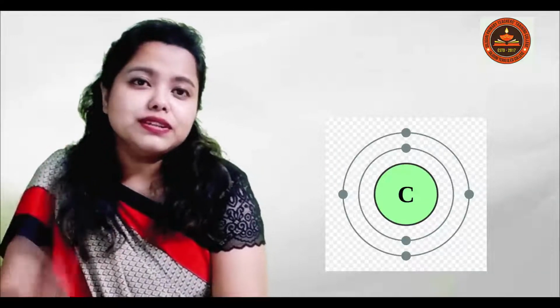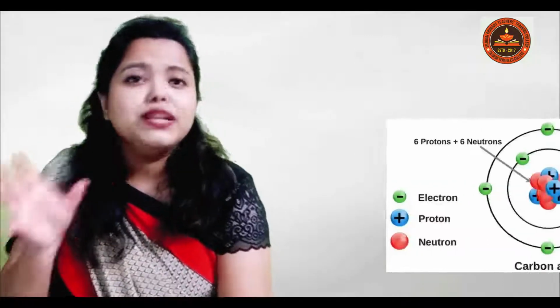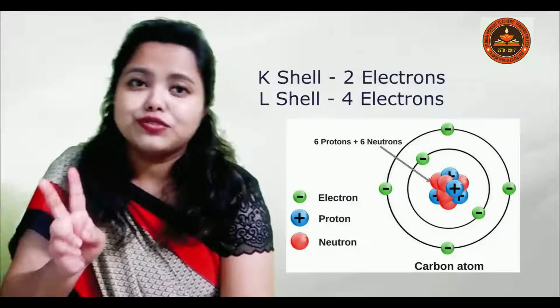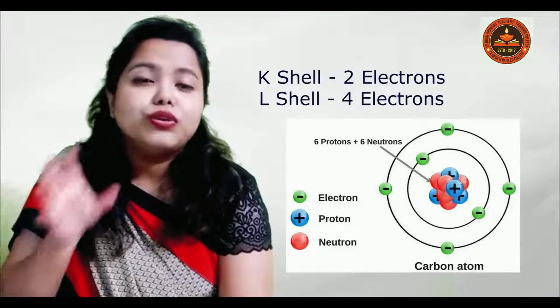Okay. Now, introduction part, well, we all know that carbon has a symbol of C, right? Likewise, its atomic number is 6. Now, if it has atomic number of 6, then what will be the electronic configuration? Of course, it's going to be 2 and 4, right? Near the nucleus, the K shell is present, right? In the K shell, how many electrons will be there? There will be only 2 electrons. Okay, it can hold only 2 electrons.